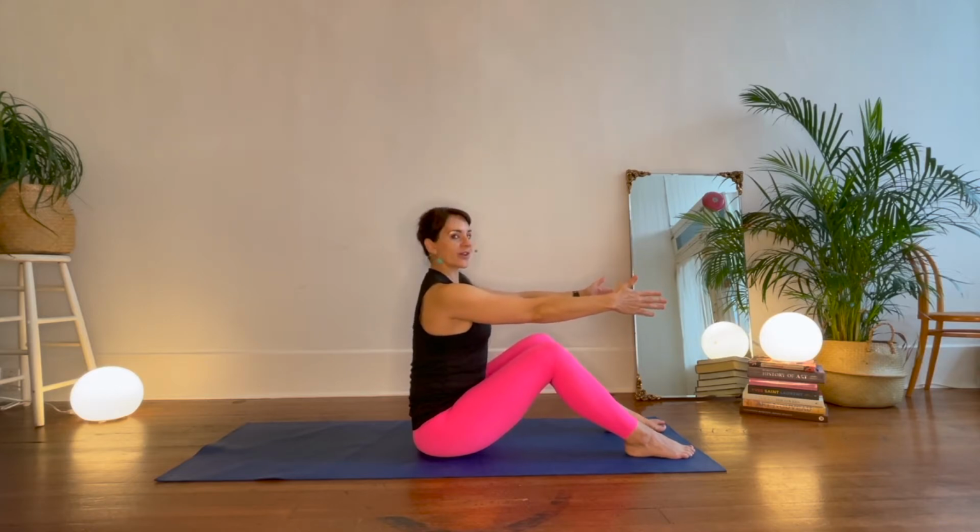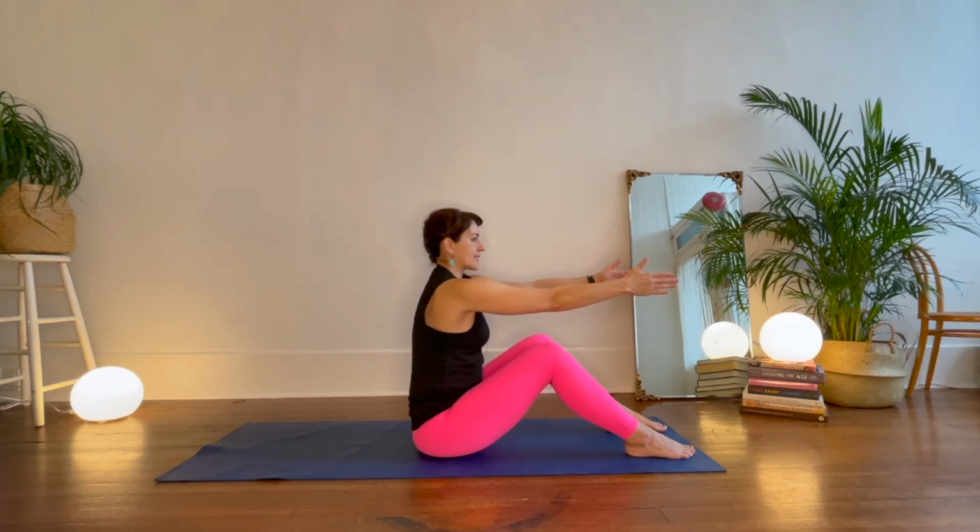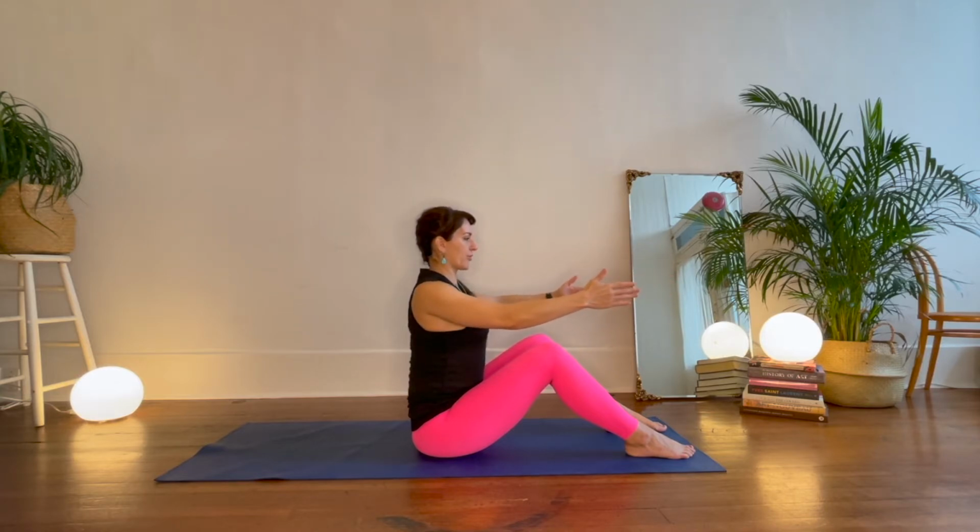And actually, since we're here, let's just do a little bit of scapular work. We're going to inhale. We're going to slide those arms forward, trying to touch that wall in front of us. And on the exhale, we're going to pull the shoulder blades back, really opening through that chest. We inhale, slide those arms open to the front. And exhale, pull those arms back, opening through the chest, long collarbone. Inhale, slide it forward. And exhale. And last time, inhale and exhale, slide it back.